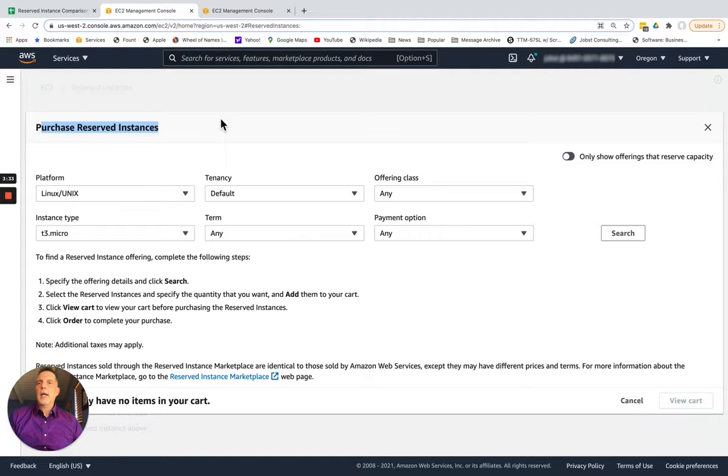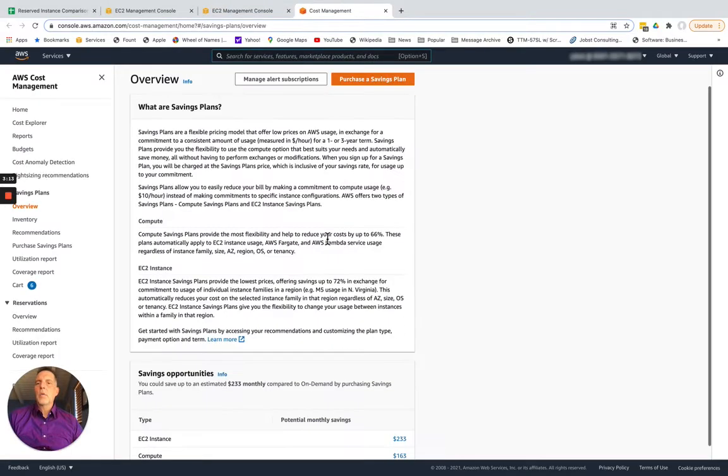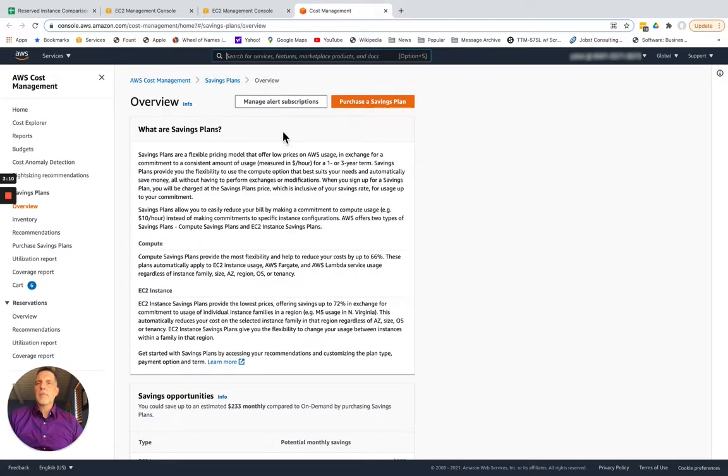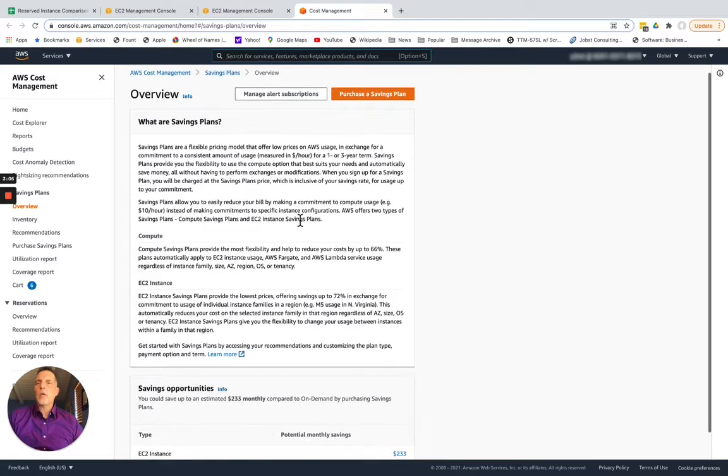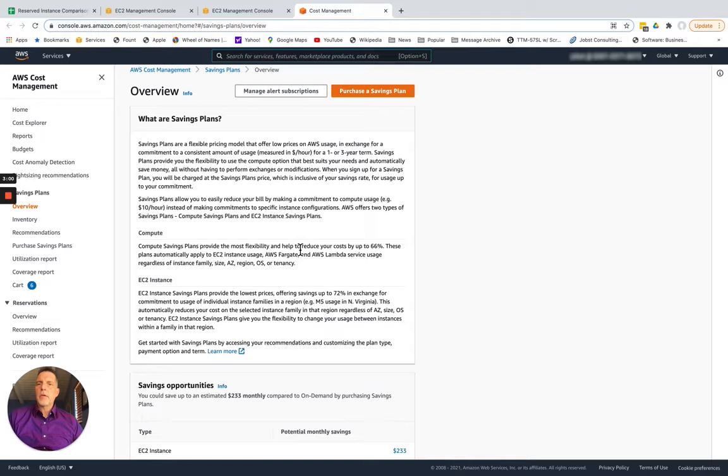Amazon quickly realized that their reserved instances were very complicated, so they tried to come up with something that made it easier. And what it did was it tried to combine the compute hours with your EC2 hours. That means Lambda also gets put into that. And I believe it's called Fargate is the other service that the savings plan includes.